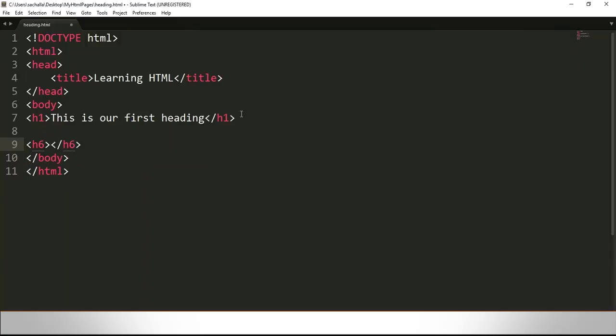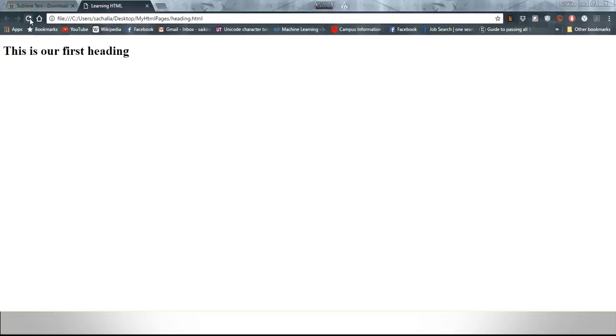So that is going to complete the h6 opening and the closing tags. So I would say this is a low priority heading. Let me save the file, go back to my browser and refresh the page. Now you can see that the height and the width of the h6 tag is way less than the one that is compared to the h1 tag.